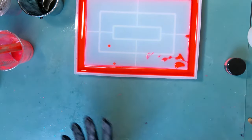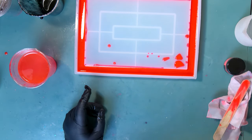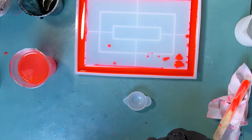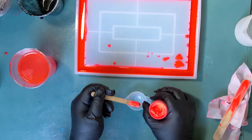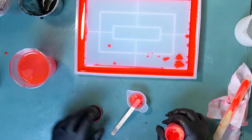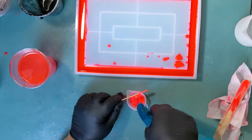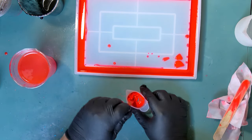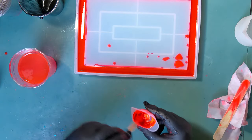All right. So I just used the same cup. I haven't colored it at all. But what I want to show you is, if you have a mica powder that doesn't dissolve very easily in resin, you can take your powder, put it in a little cup, and saturate it with alcohol, kind of like we would for the alcohol mica painting trick. But we want more of a paste-like consistency, and you need to work fast because that alcohol will evaporate and you don't want it to turn back into a powder.